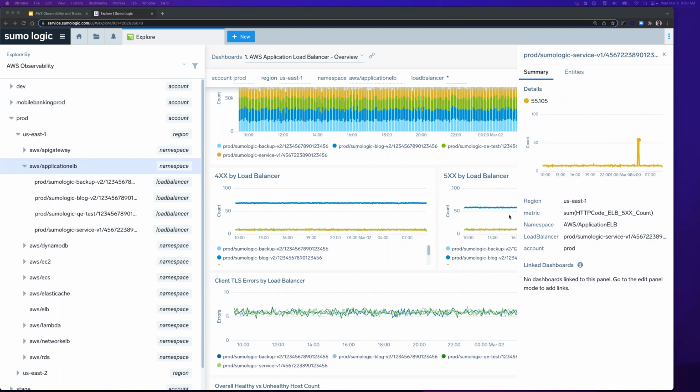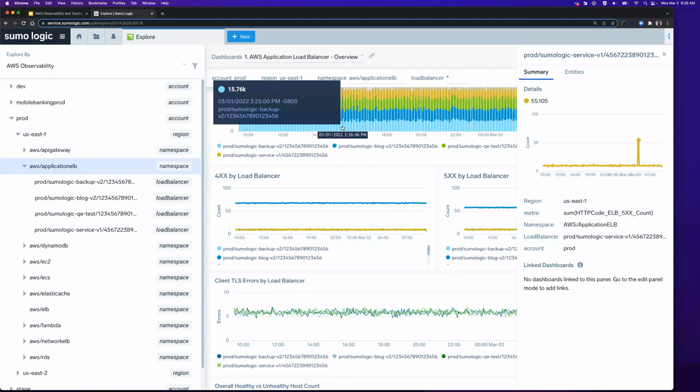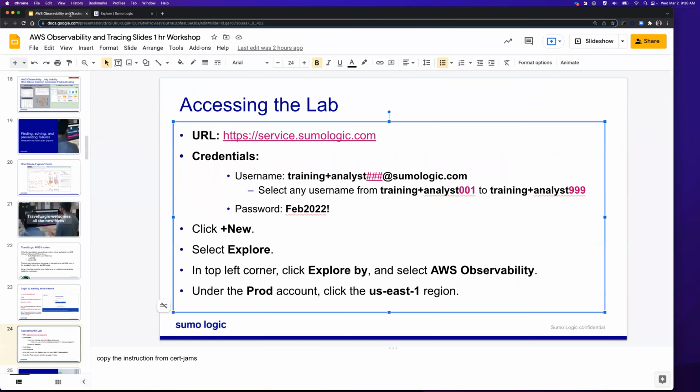Hopefully you see how easy it is to access this stuff, and more importantly, how easy it is to navigate through it. I'm going to continue with my part here, but feel free to poke around. If you want to look at the dev stuff, you can. It's not going to break anything. All right, so we all found it. Let me go back to my slides.